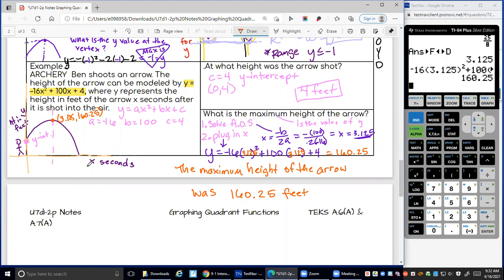One that's really common, a lot of times they want to say how long did the entire flight take? If you are hitting the earth, what is your height? 0. And what variable is going to be replaced with 0? X or Y? Y, right? So y is your height. When it hits the earth, that would be y is equal to 0, and then you would solve that with factoring like we just did in the last unit, okay? So that's pretty much it on that one.